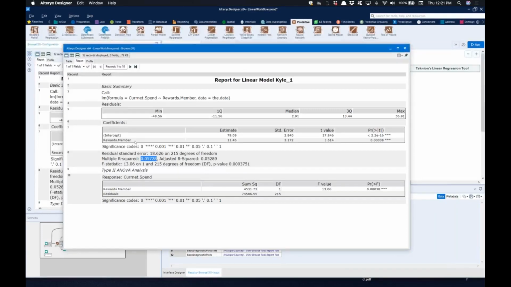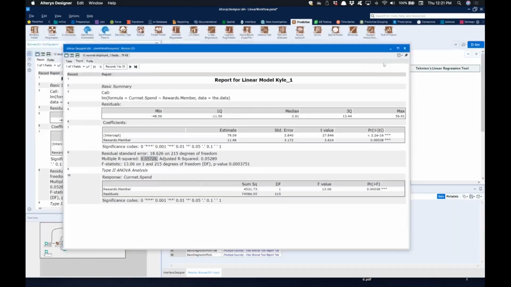Later, it's going to be all of our variables together, but we'll talk about that in just a second. So that's what we're looking at so far. Rewards member, as it goes up from 0 to 1, there's an $11.46 change. So they spend about $11.50 more. That is statistically significant, and sometimes we refer to this as practical significance. So there is the first model.